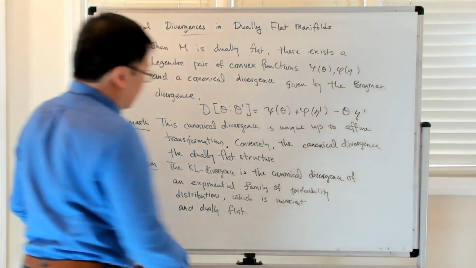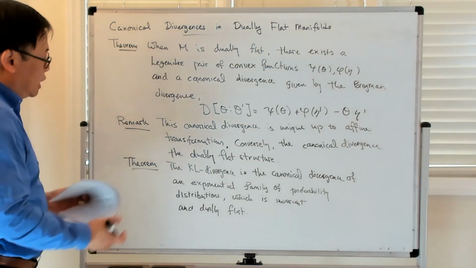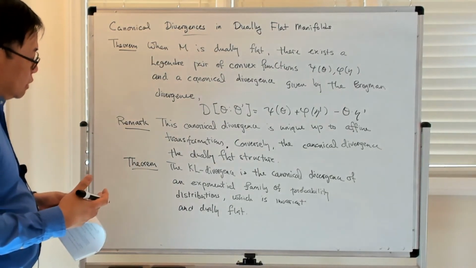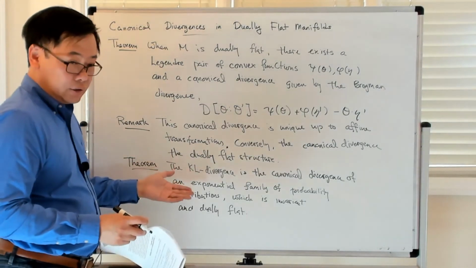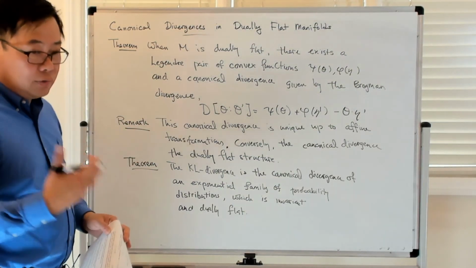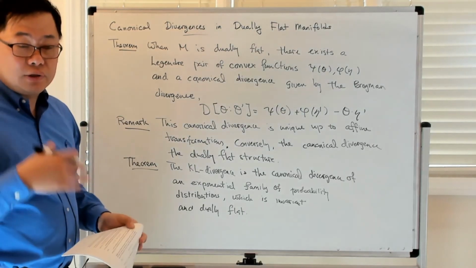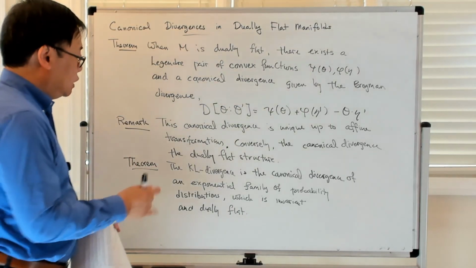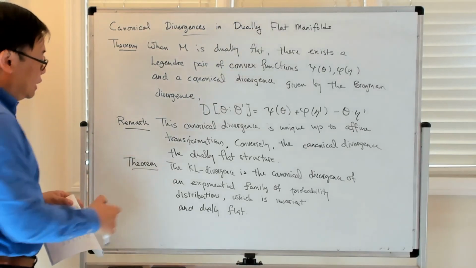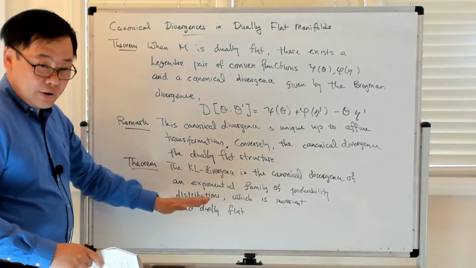All right. A lot of times, the KL divergence is used without much thought as to why it's the right structure. The whole point of this discussion, if you will, is that in essence, the KL divergence shows up in these exponential families of probability distributions because they have a dually flat structure. And when they have this dually flat structure, it induces one of these canonical divergences. As we recall, that canonical divergence happens to be a Bregman divergence. In particular, for this exponential family, the Bregman divergence which comes out of this is the KL divergence. Okay, so there is a specific reason why the KL divergence shows up very naturally in this.